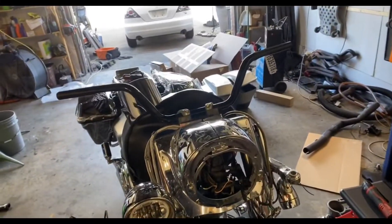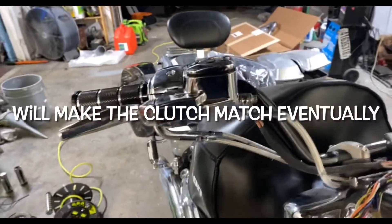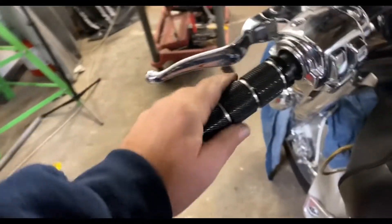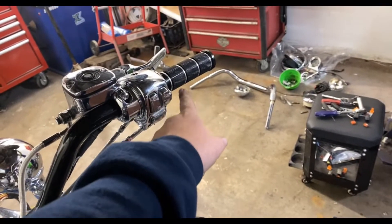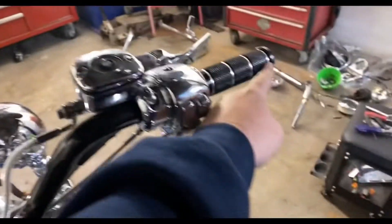Probably going to put the crash bar on and do the grips and switches. Got a little bit more work done today — we definitely got the bars on like I wanted. I don't feel like replacing the lever so I just ground it down to make it look a little pretty. Tomorrow I'll get the DOT 5 and bleed the brakes. We got these grips on, which was a pain in the butt — the powder coating on the grips and the powder coating on the bars are so thick it didn't want to go on all the way. We had to sand down a lot of the powder coating to make it work, but from here to there and here to there, just the same.